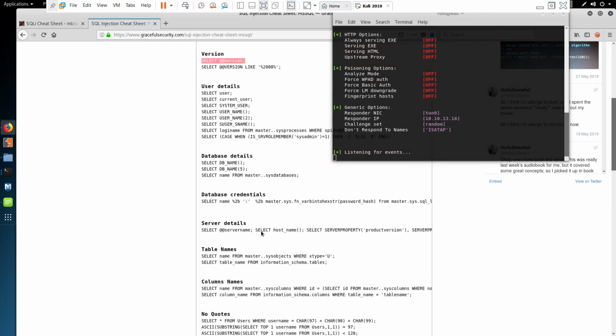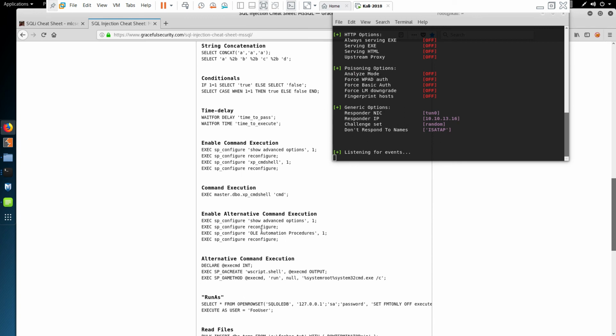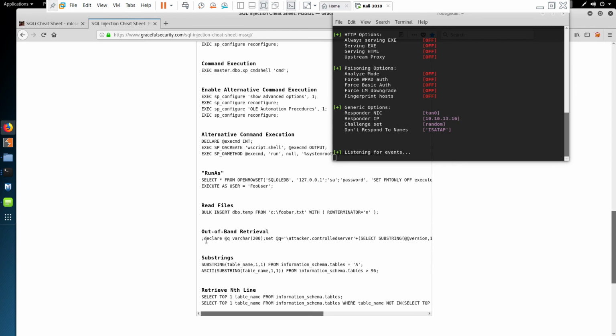So a much more detailed way to run this command, if you go on to this other cheat sheet, is to use the declare. So we set up a variable called Q, pointing to the attacker server, and then run that command.